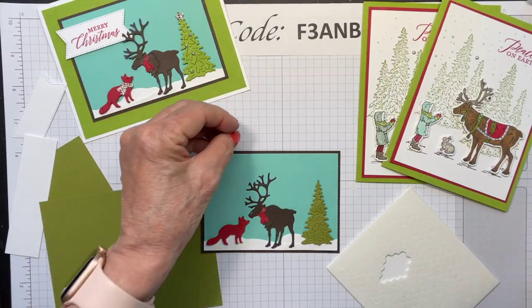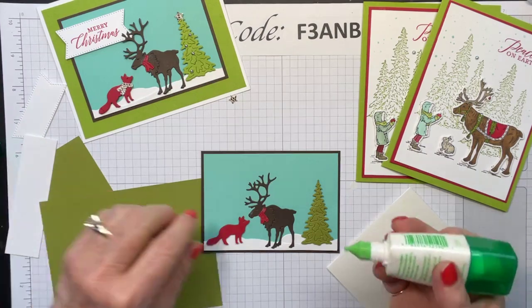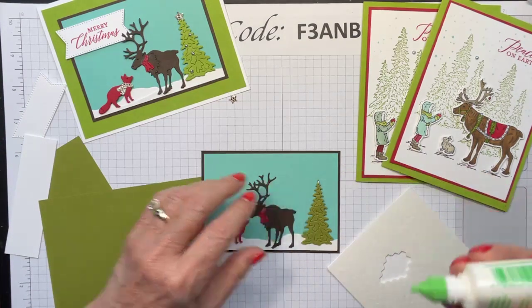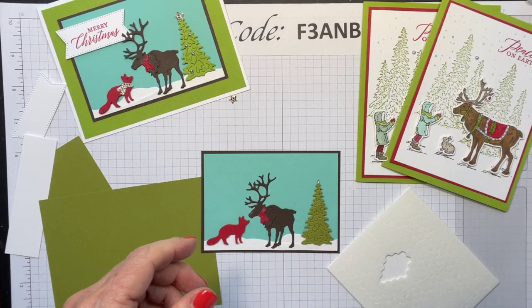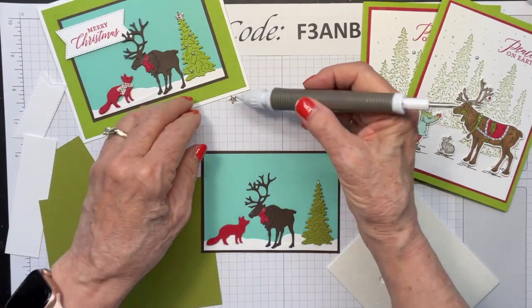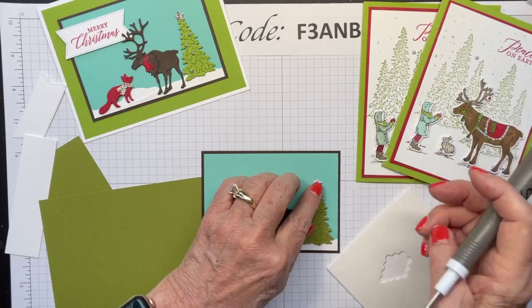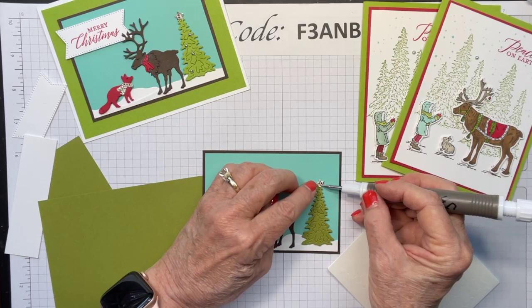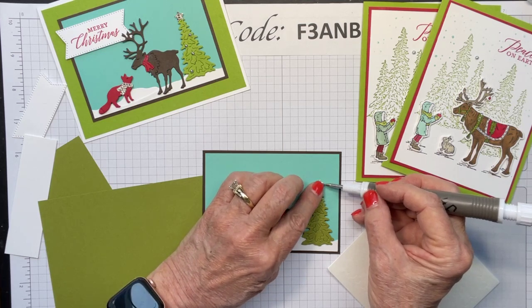So what we're going to do for this is kind of the same thing we did for the reindeer, or the scarf. We're going to just put a teeny bit of glue there. And you only need a teeny bit because this glue is strong. It holds. So you can count on it to hold it in. I'm going to put this on top of our tree. Just hold it there for a minute.